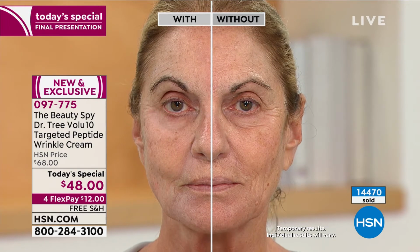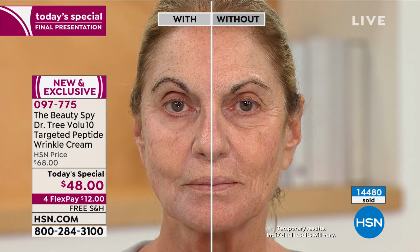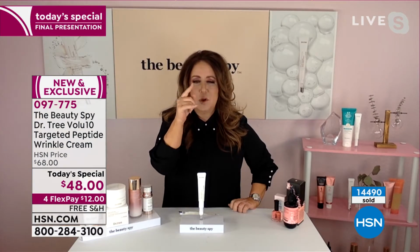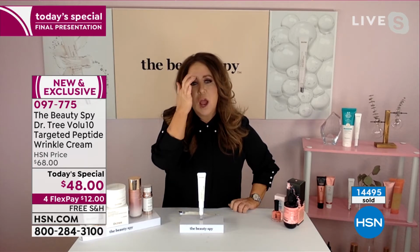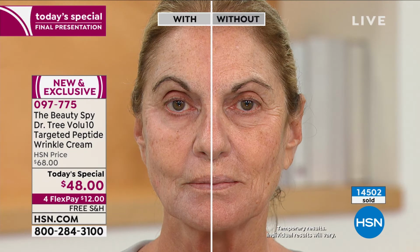Now, if we take a look at just her eye area, remember this product is actually eye safety tested. So you can go ahead and go 360 degrees around the eye area. A little tip, Amy, I go right underneath, and we'll go back to Stella because I just want to show you her brow. If you go right underneath the brow bone, with that cool tip applicator, you get that immediate look of a lift. Look at the difference in her brow. Jeez. It makes the eye look more open and more wide underneath that eye area. Again, even look in the inner corner of that eye area, you can see that plumpness.